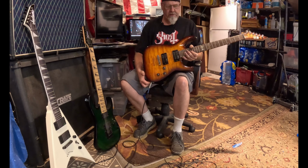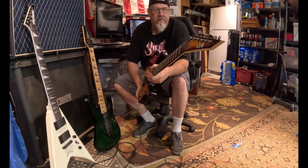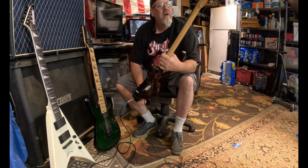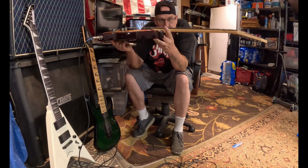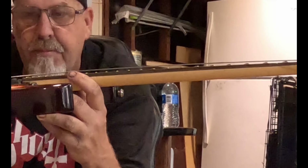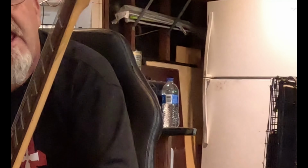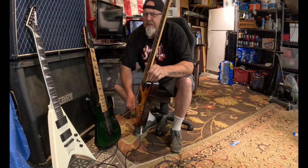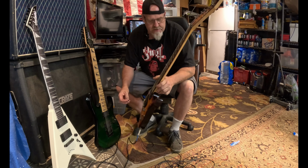The major issues I've noticed all boil down to the neck itself. There are quite a few issues in it already. First glance, the action on this thing is really high, and I had to set it up really high because the neck is really badly bowed. This neck has Peyronie's disease, and I don't think a pill is going to relieve this one. So why not just adjust the truss rod and straighten the neck out, so it doesn't have such a ridiculous banana-shaped bow?